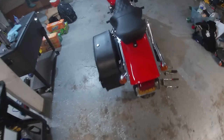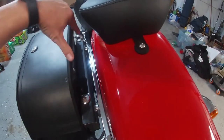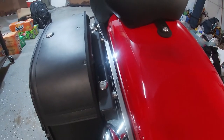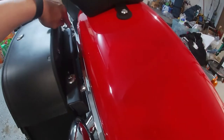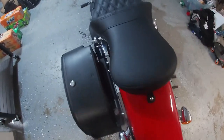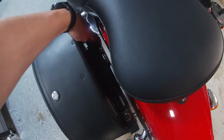And over to here, if you look at this, it's the same. Actually, it's identical spacing to what I went with originally. It kicks this side out just a little bit more, and your streamline through here just makes it look all wonky, and you wind up having to add an extra little spacer right there because it wants to touch.